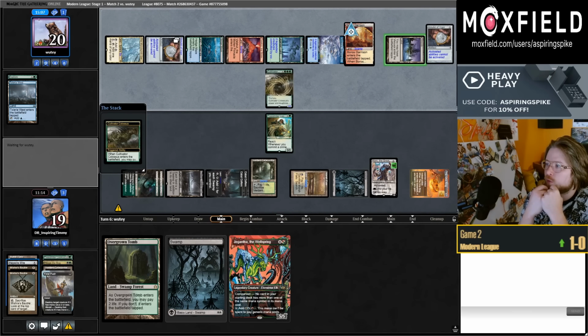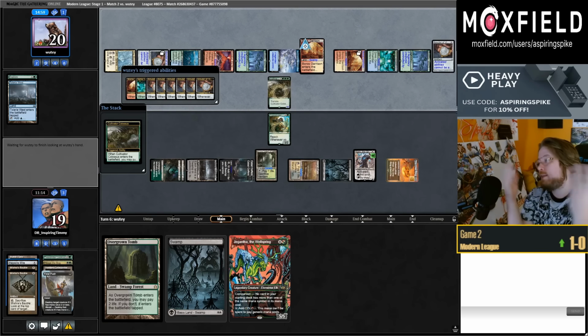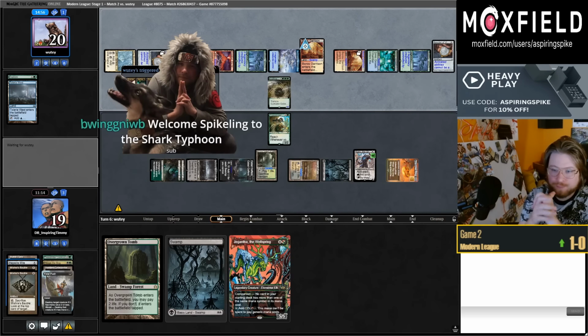So normally this would look pretty scary. We have Stonebrained their Dryads and their Titans, and we have protection from everything. So this trigger may take a little while to resolve, but not the scariest.